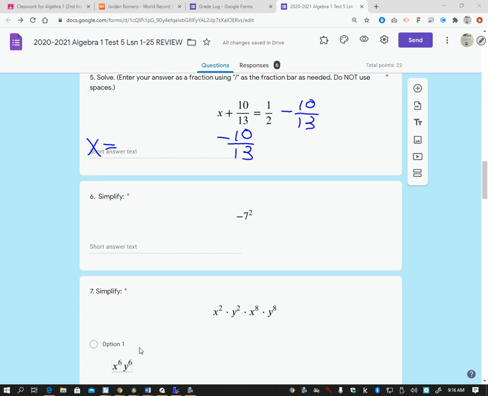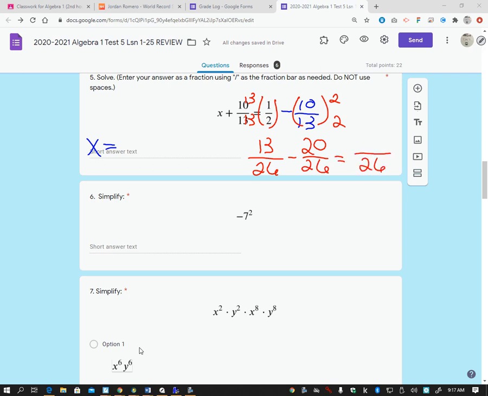Okay, and I think this is one that we talked about at the back of the room the other day, right? Okay, 1/2 minus 10 thirteenths. All right, anytime I'm trying to either add or subtract fractions, what do I have to have? A common denominator. What is the common denominator here? 26. So what do I multiply 1/2 by? 13 over 13, right? It's got to be in the numerator and denominator. And 10 thirteenths? 2 and 2, right? Okay. All right, what's 13 times 1? Okay, over 26 minus, okay, so we know we're going to get a denominator of 26, correct? Okay, what's 13 minus 20? Negative 7 over 26. So the way we're going to type this is negative 7 fraction bar 26.